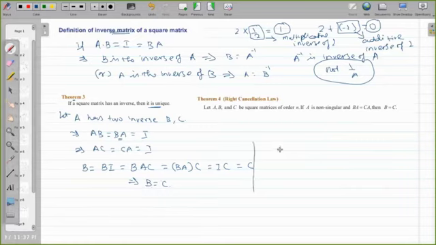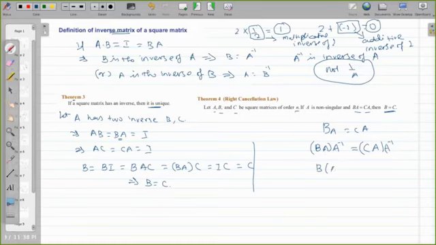Okay, children. Now, next, right cancellation law. Children, there are three matrices we are having, A, B, C. These are all square matrices only of order n, same order. And children, BA equal to CA means B equal to C, we have to prove. I'll just take BA equal to CA. I need to prove that B equal to C. Children, I am going to multiply by A inverse on the right side. That means a post multiplication by A inverse. Here CA into A inverse. Okay, children. Now see, it's the associative property, no?